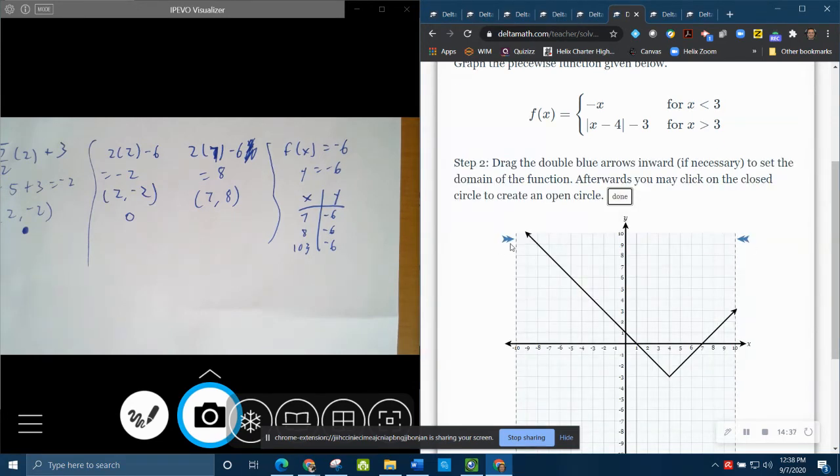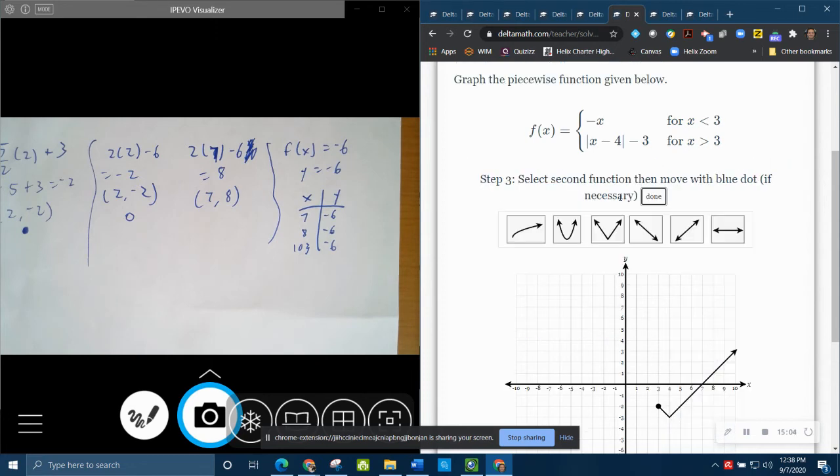And then it's going to give you these blue arrows you can drag to cut off the graph. So I don't want negative x's. I don't want x is 0. I don't want x is 1, x is 2. It has to be x is greater than 3. It has to be 3 and bigger numbers right here. Numbers bigger than 3 for x, okay? I don't need to drag that side right there because it is supposed to go on forever here. X is greater than 3 forever over there. And so then I can click done.